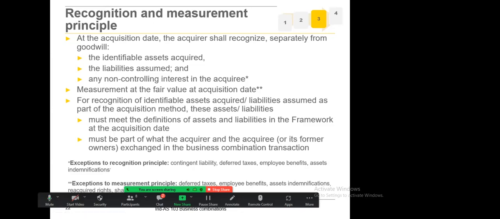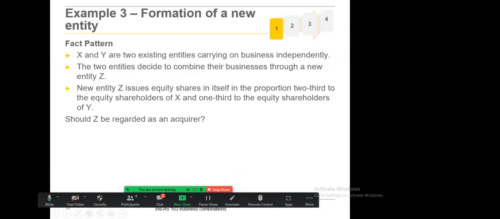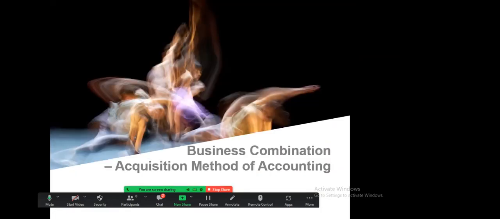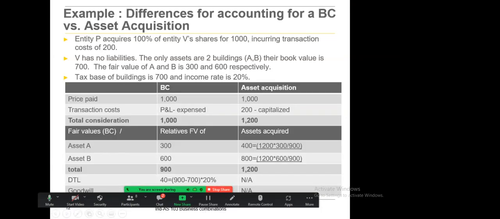And since under Ind AS, all the values that you have to take should be based on fair value, we need to measure the fair value of all the assets and the liabilities at the acquisition date. This is the same thing that we understood in this example also, the example that we saw. So we need to take into consideration the purchase consideration and the fair value of the assets and the liabilities that we have assumed.